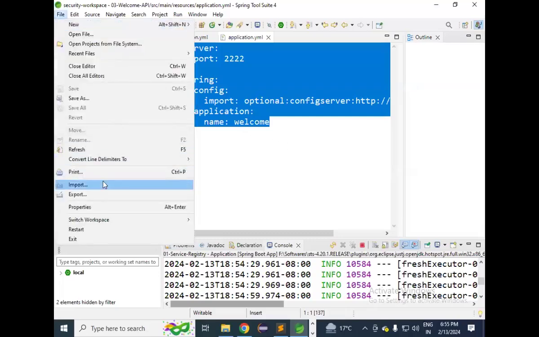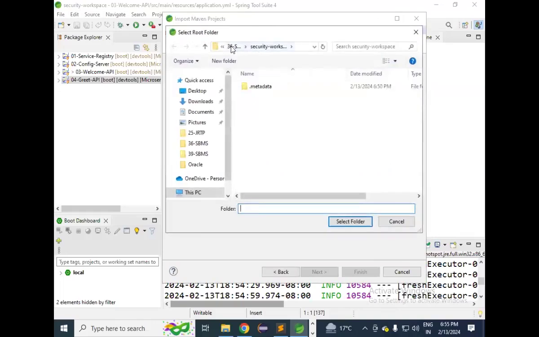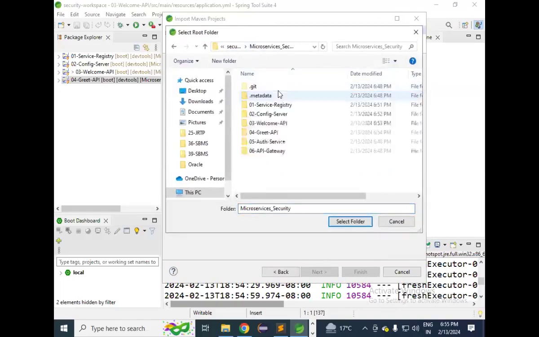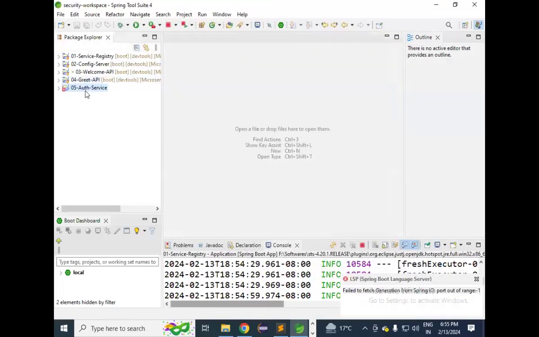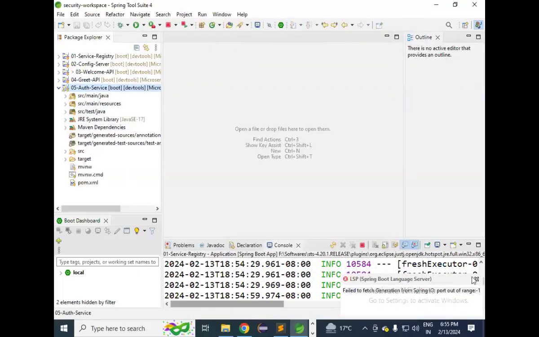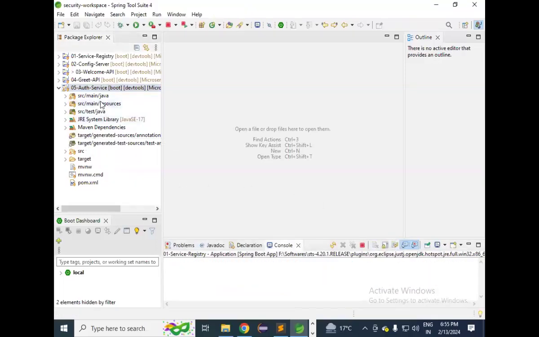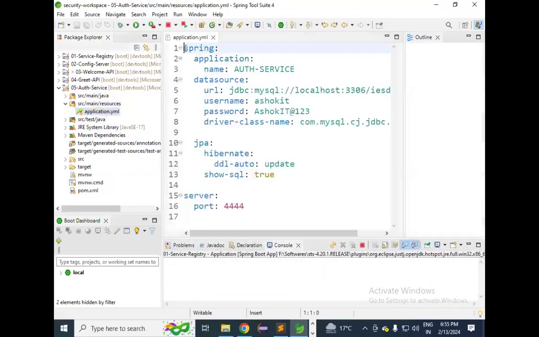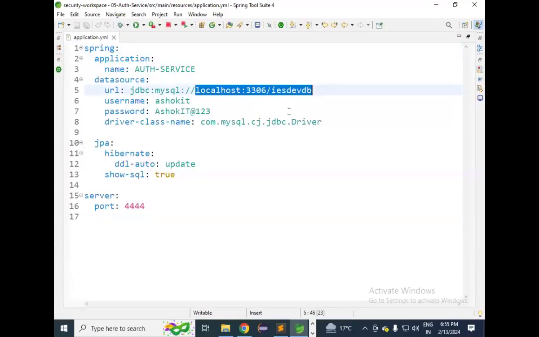Next, import our another application, which is called authentication service. Here is the logic available to generate token. User registration and user login will happen in the authentication service. As it is going to communicate with the database, we need to configure our database credentials here.